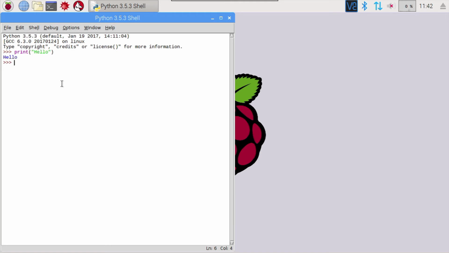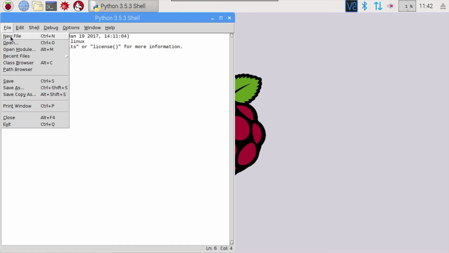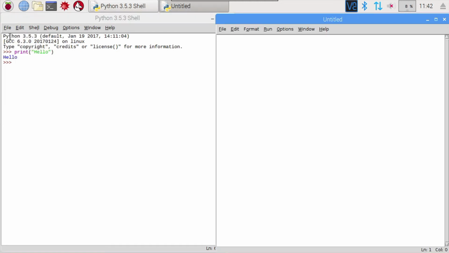That's great. Now we've got something happening, we need to think about making a program that we can save and then run again when we need to, rather than just typing it in each time. So first, let's look at a new file. We're going to type our commands into this file like we did with the shell window, but this time it's like writing words into a text editor or Word. Nothing's going to happen when we hit return because it's just a text file.